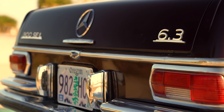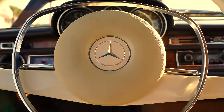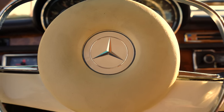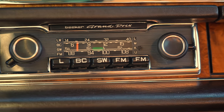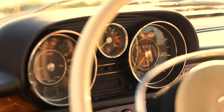They're really not as problematic or difficult as people think, as long as you stay on top of certain parts like the air suspension system or the brakes — because you're really going to need them. The 6.3 is powered by the 6.3 liter M100 engine. This engine was Mercedes' first V8 and it was a unique design because it had an overhead camshaft on each cylinder bank.